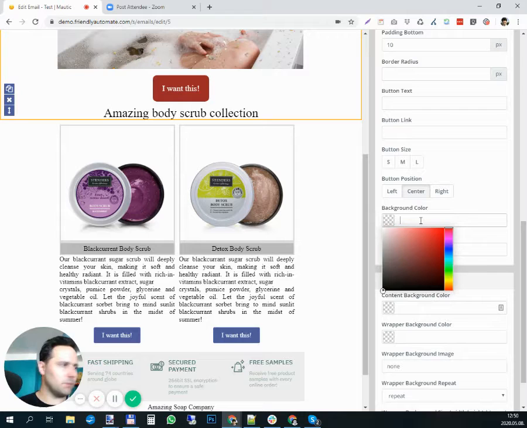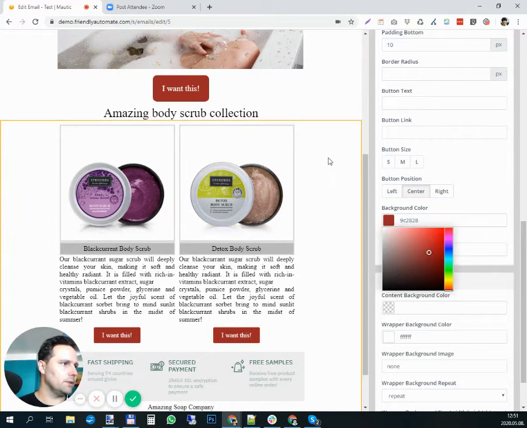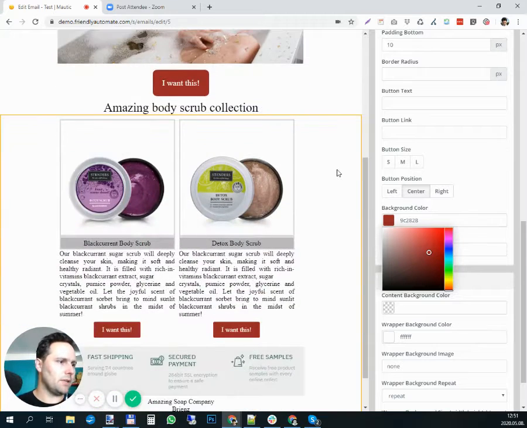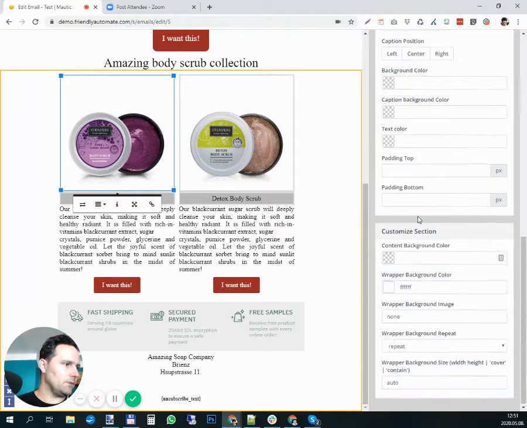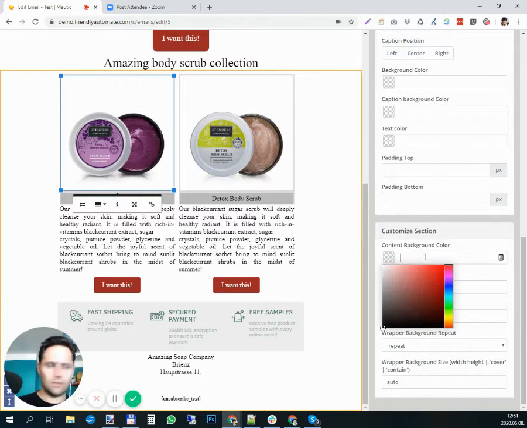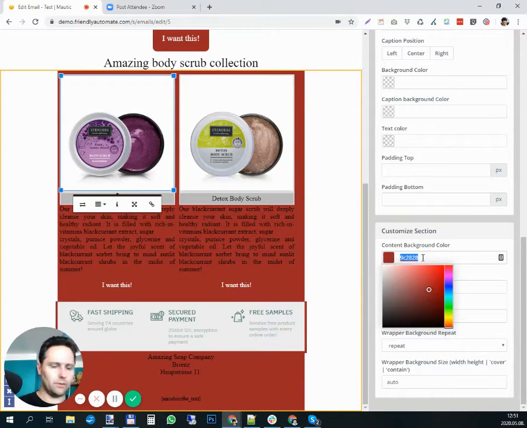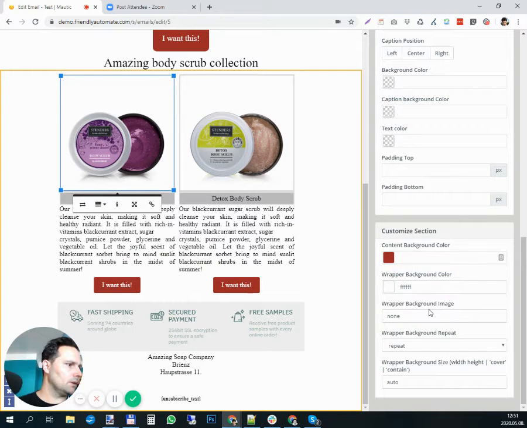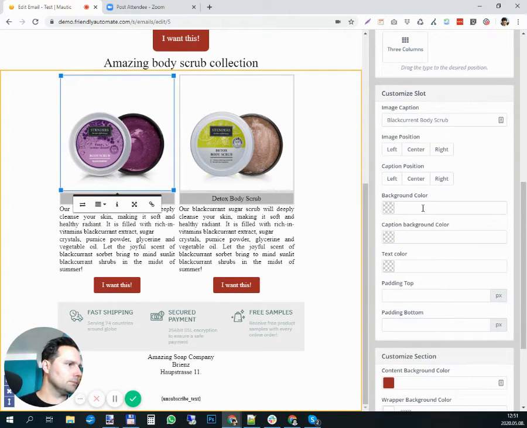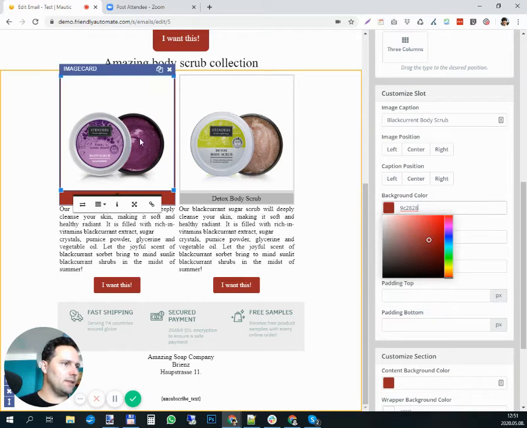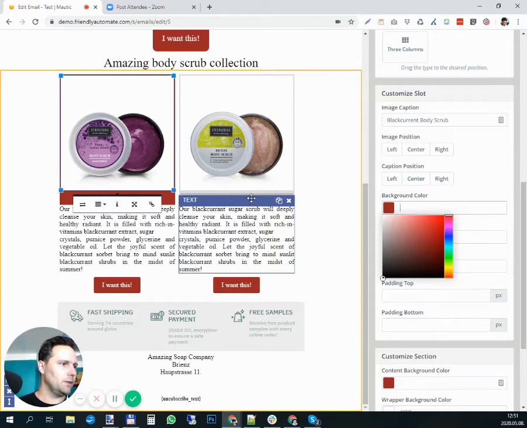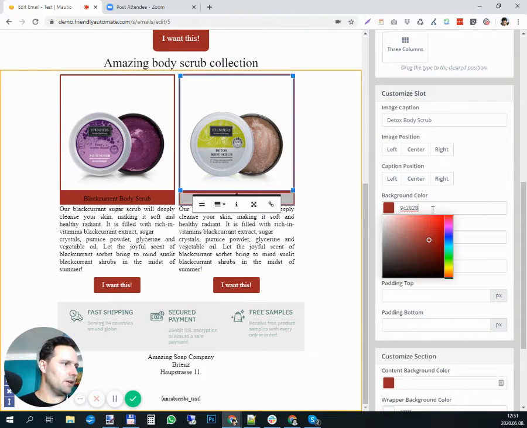I wanna do the same thing for these guys. Absolutely no problem. Okay. So we have a reddish newsletter, but I think it looks pretty nice. I can also do this color here, the same red, if I want to. That's the content background color. Oops, not the whole thing. That will be caption. If I do this, then it gives this frame type of thing, which I don't want to do.